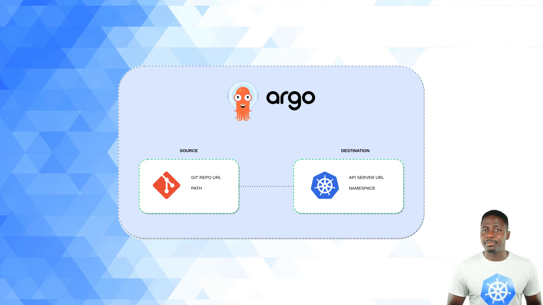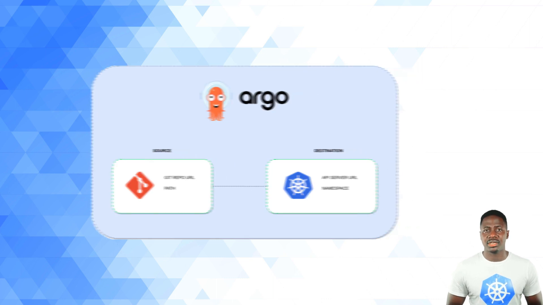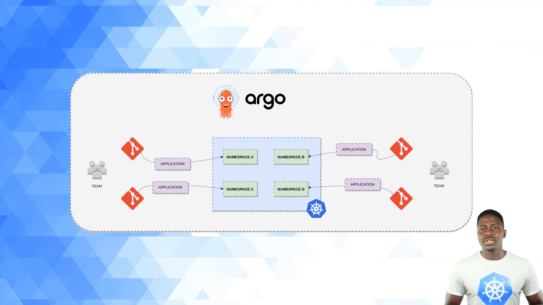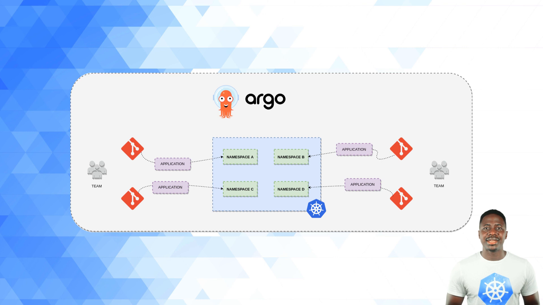So what happens when you have multiple applications — related and unrelated applications? What's the best way of actually managing that? That's where projects come in. A project in Argo allows you to group applications, which is a great way of isolating unrelated workloads and teams so that you can have optimal multi-tenant environments in your clusters. Projects also allow you to apply fine-grained access control so that only the relevant people and applications have access to carry out various cluster operations.